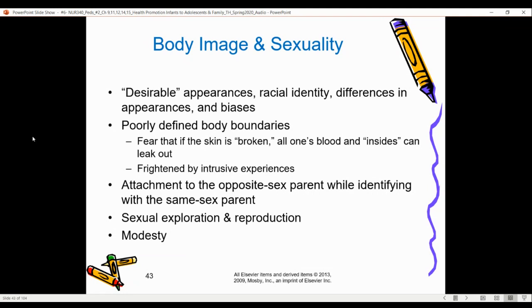Modesty is a concept at this age that they're starting to understand. They understand that they need to be dressed in public. Before that, remember, the toddler loves to be naked. They will strip down naked. At this age, they start to understand they need to be clothed a little bit more. My daughter would come home from school and say, Mom, are you coming over today? And if I said no, she'd say, woo, clothes off. If I said yes, she'd say, okay, all right, I'll stay dressed. So they start to understand that at this age.